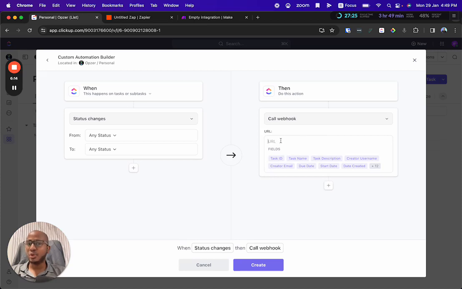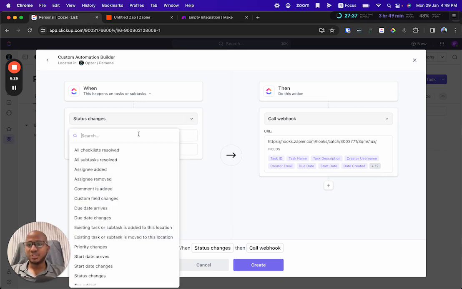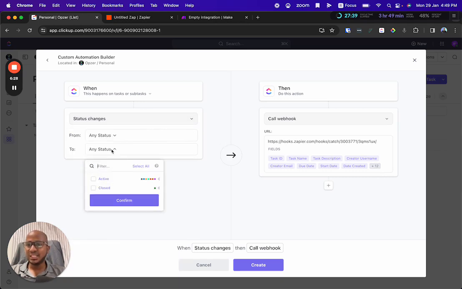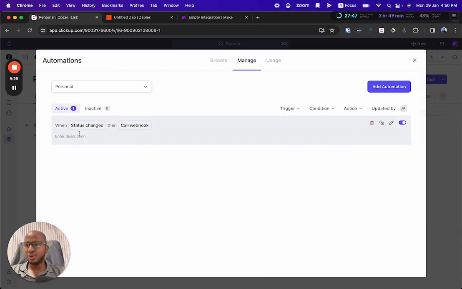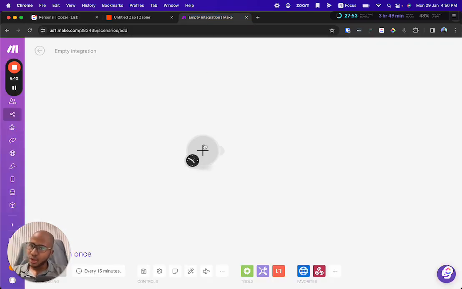It's going to ask me for a URL. I'm just going to give it the URL, and in some instances you might want to add those fields. I already know that ClickUp by default gives us some of that information anyways, so I'm just going to say here when the status changes to completed, that's when I want to send that data. Now I'm not going to do it yet. I'm just going to call this Zapier example for the time being, because I want to share how this would look like on Make as well.